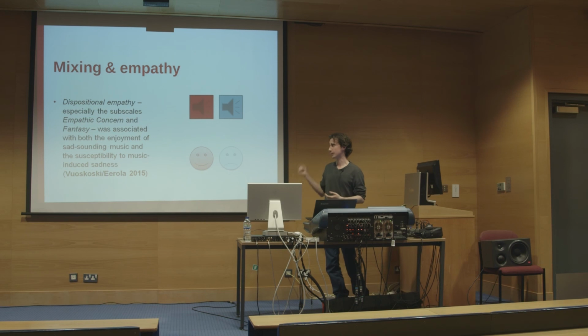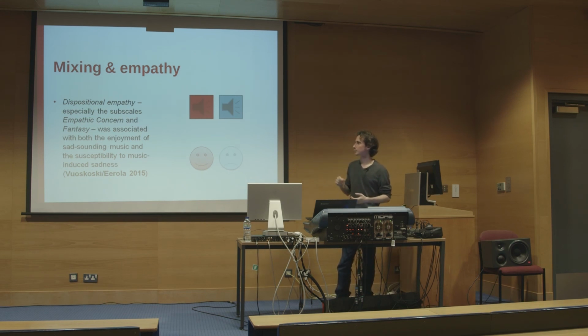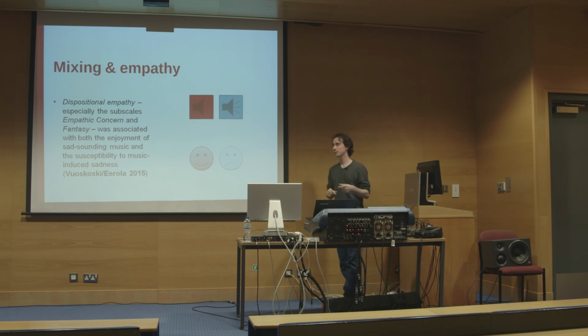And it has been noted, again, quite recently, that certain scales and subscales of this visual empathy relate to particularly people's enjoyment of sad-sounding music. It turns out about a third of responses to sad music are positive and make people feel good. And this was particularly related to certain attributes that they might have in terms of personality type.